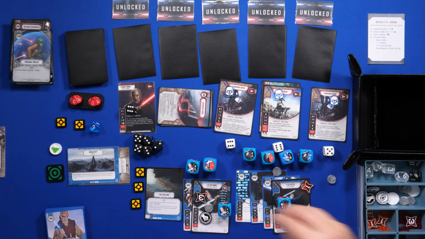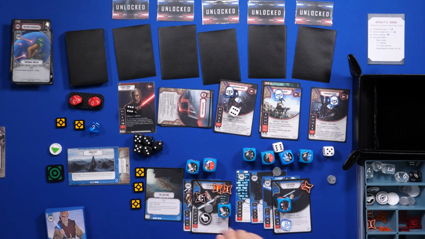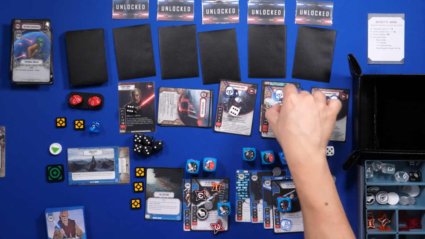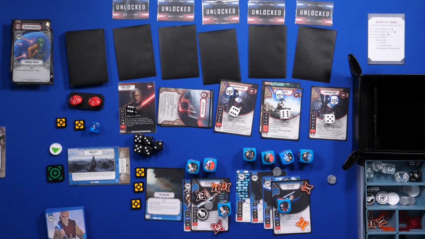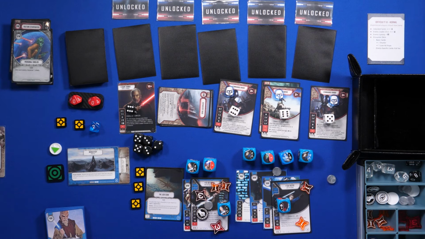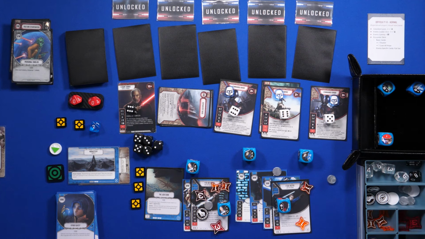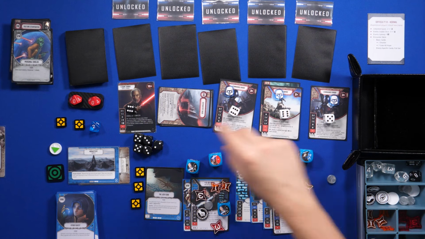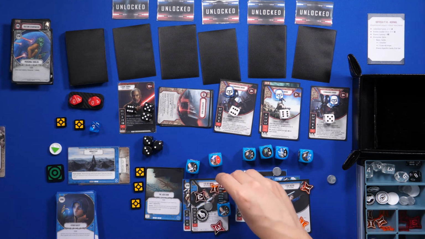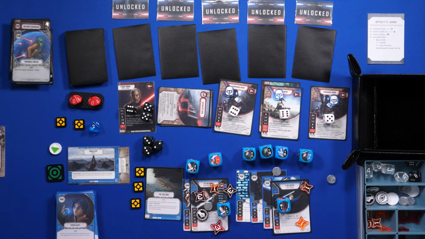So that's 2. 2. 2 indirect. And then 1. Okay, so Ki-Adi-Mundi is at his limit. Let me discard Kyber Quest. I want to reroll these. Need more damage. No, that's not what I wanted. Dooku will resolve 2. So Ki-Adi-Mundi is 1 damage away from dying.